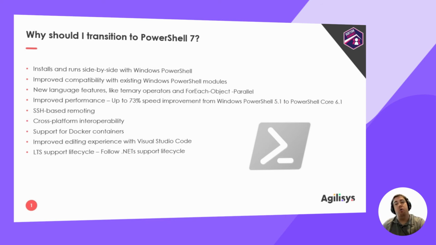Again, .NET Core was built with a lightweight ideal in mind to help with performance, and we can see up to a 73% speed improvement between Windows PowerShell and PowerShell Core. That was a quick test I did with Group Object, for example. I know I've cheated somewhat, because I know there was a great deal of performance increase in Group Object, so I used that as the baseline. But you can see, up to 73% speed increase. It speaks for itself as the important thing.